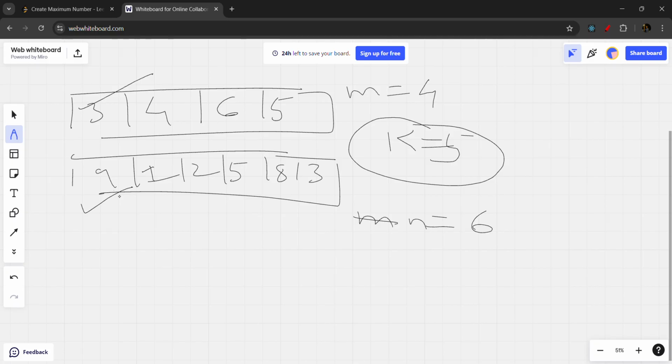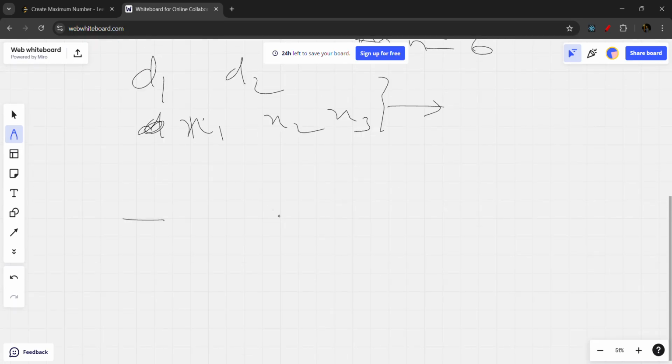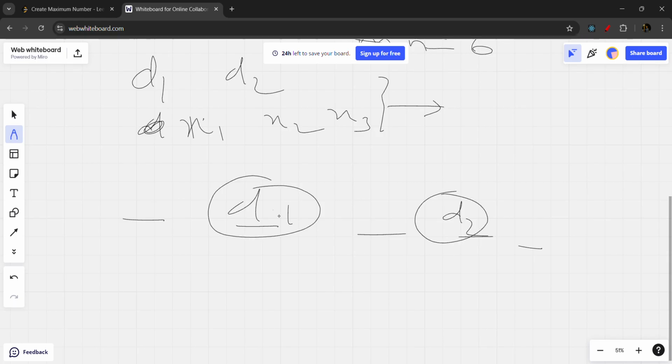Let's say I pick the digits d1 and d2 from the first array, and the digits, let's call them x1, x2 and x3, from the second array. Now I can merge these two, that is, I can place d1 at some position and d2 at another position, but I need to make sure that d1 always comes before d2.